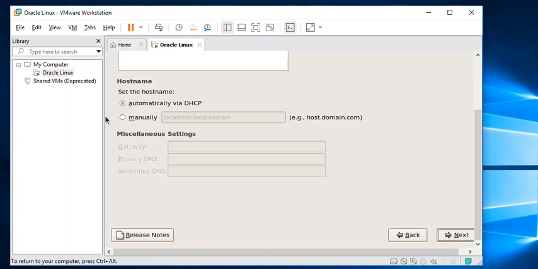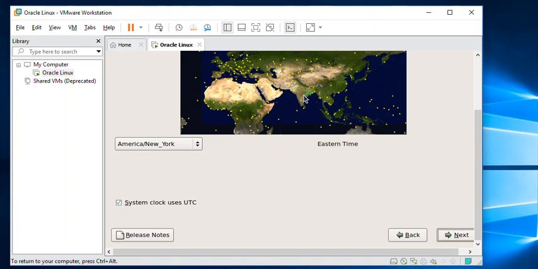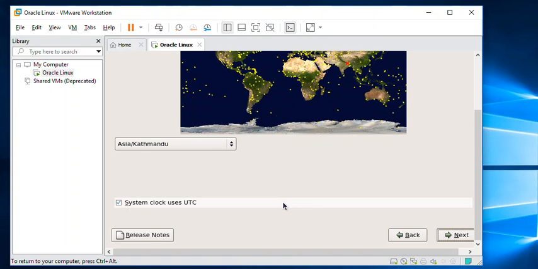If you want, you can change it by giving a manual IP address, but for me I am taking it automatically via DHCP. There the IP address will be taken dynamically, it's not a static IP address. So click on next. Now you have to select the location. I'm selecting here India.